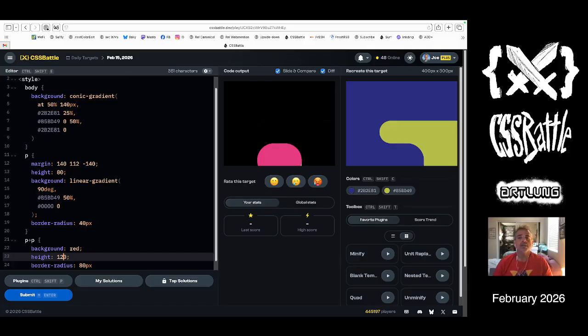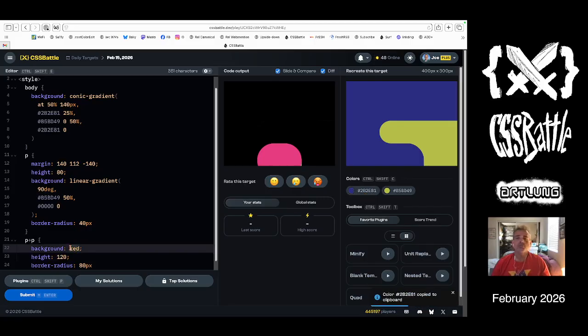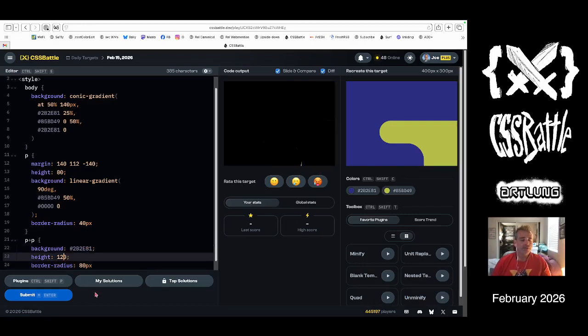Oh, interesting. That curve is certainly interesting, isn't it? That curve. So now I'm going to set the actual color that I want, which is blue, 2B2E81. I got a little sliver that's no good. So if I make it taller, I also am twisting that border radius. So 60 in this case, and 150 does it. 140 is the same. 120, 130, 140. 140 seems to be the number.